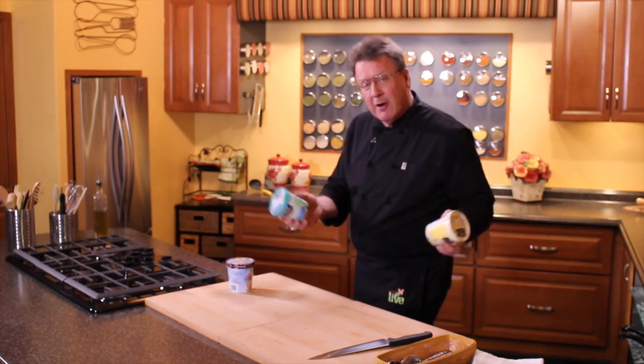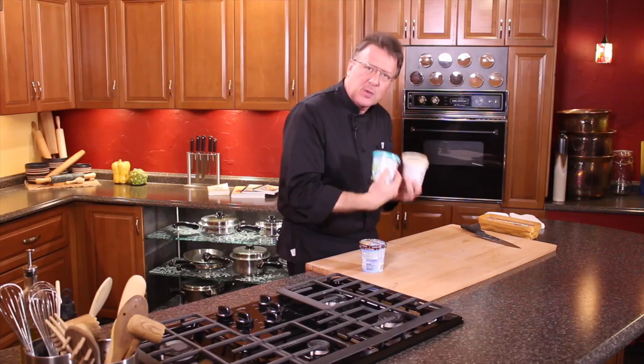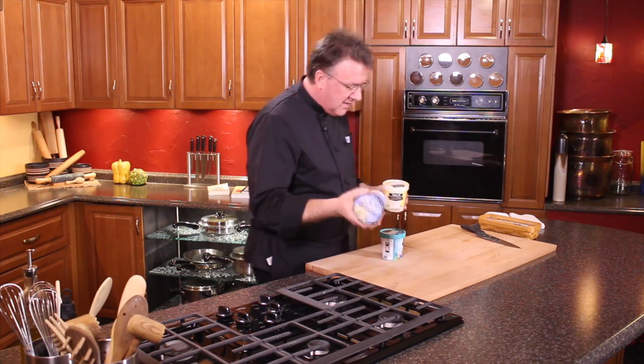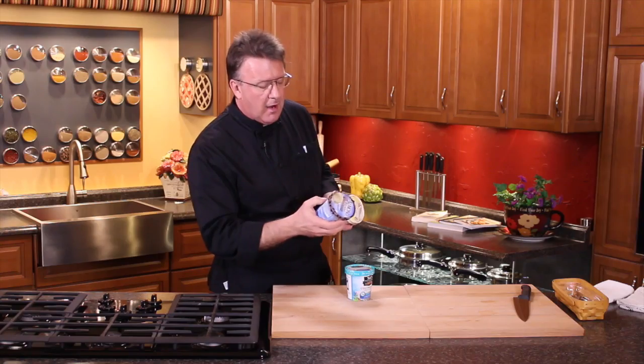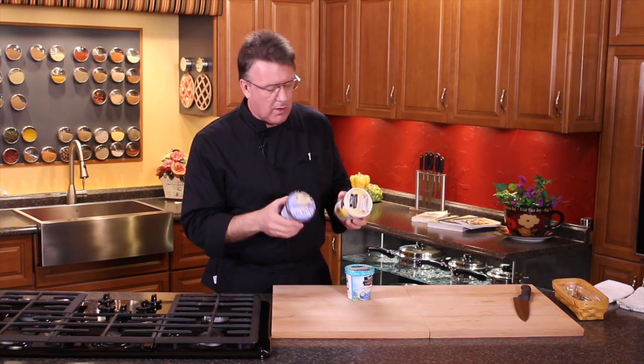When you do your homework in the grocery store, just look at the labels — read those labels and you'll find a huge difference. Here's another almond milk from a different brand: 140 calories and 60 calories from fat, which is about 30% more than the So Delicious almond milk.